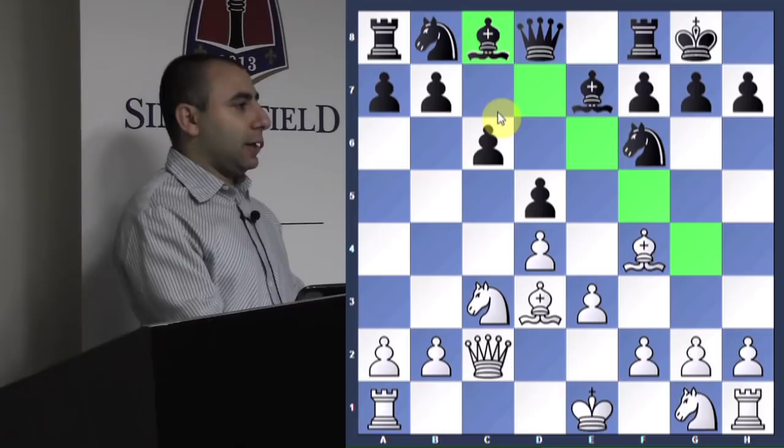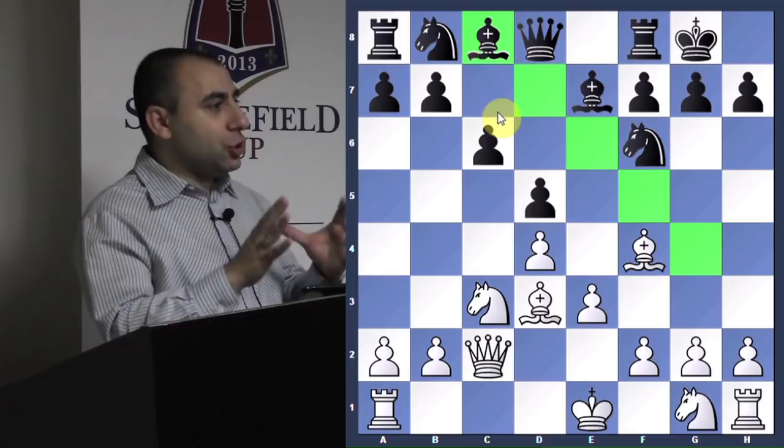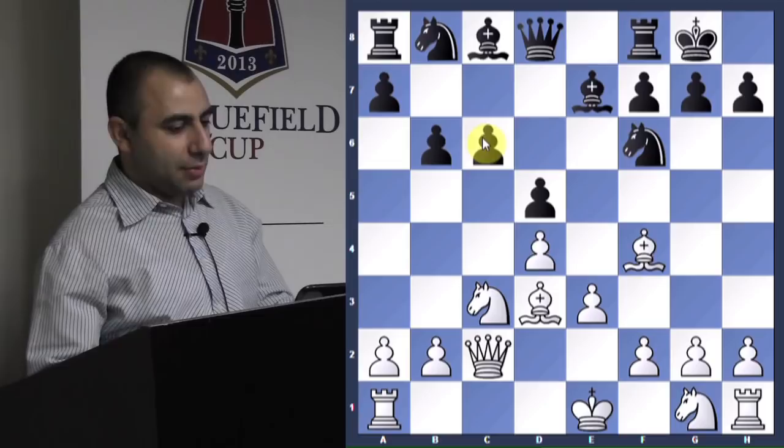Okay? Any questions about this? You have to prevent him from exchanging the light square bishop. I'm sorry. Yes? What about if black plays b6 pawn? B6? And then we can c6. I know, but as soon as you play b6, you're worse in this position because you created a big weakness here. So I will develop.